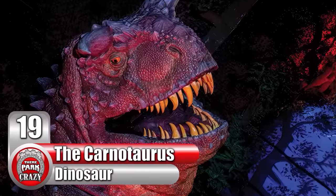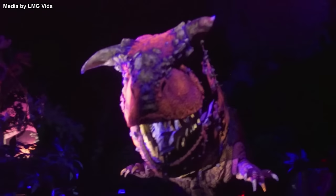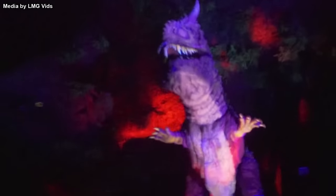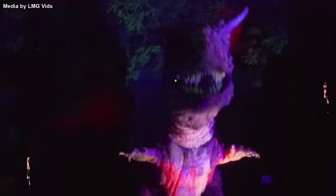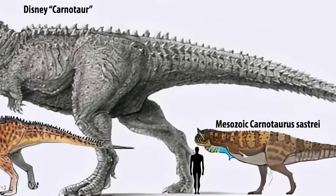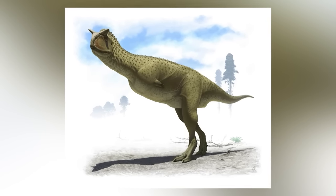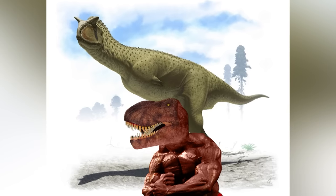Number 19: the Carnotaurus on Dinosaur at Florida's Animal Kingdom. Yet another terrifying animatronic — or rather, animatronics — are the ones found on Dinosaur at Disney's Animal Kingdom. The ride's story focuses on a trip back in time to find an iguanodon, but this bonehead decided it would be a good idea to send you back in time to minutes before the infamous asteroid hit Mexico. This leads to a high-stress, high-intensity dark ride with sharp turns and fast movements, and because most of the ride is in the dark, you're unlikely to see the Carnotaurus until it's right next to you. In reality, a Carnotaurus is only slightly taller than an average person, with smaller horns and arms so tiny they make T-Rexes look like bodybuilding champions.